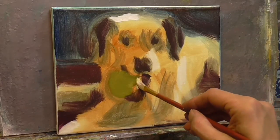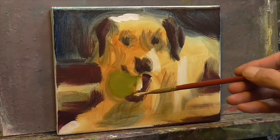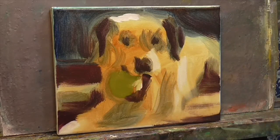There's somebody hitting the tennis ball. He's got his mouth there. He or she.